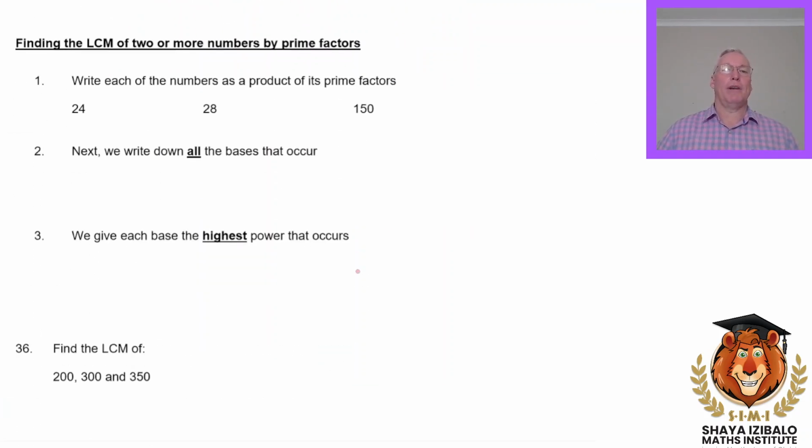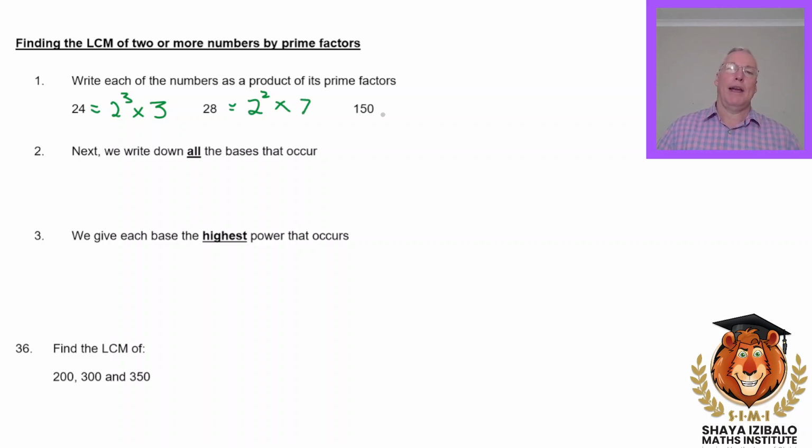Next up we're going to look at the LCM. And it's a similar idea. We're going to start off by prime factorizing the numbers. 24 is 8 times 3. It's 2 cubed times 3. 27 is 4 times 7. So it's actually 2 squared times 7. Remember, we can't leave it as 4. 4 is not prime.